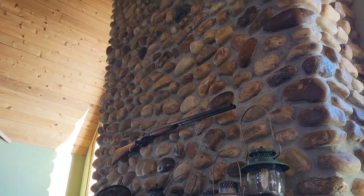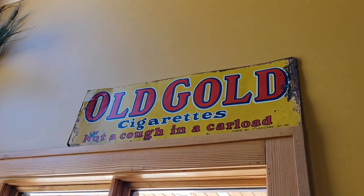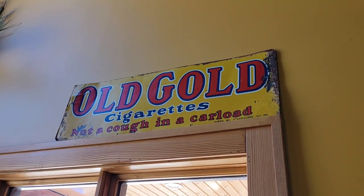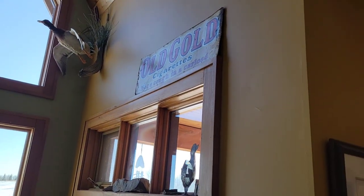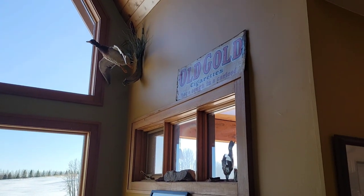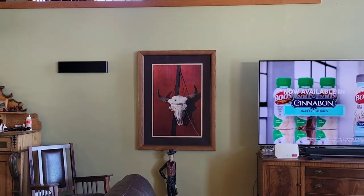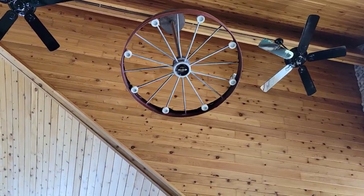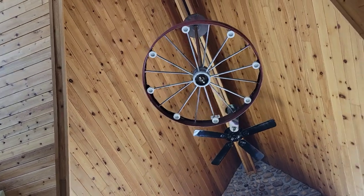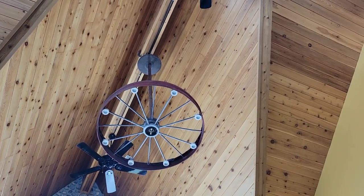I like that old sign there. Old Gold cigarettes, not a cough in a carload. That's a good advertisement. Sitting around the table, oh, how can we sell our cigarettes? Not a cough in a carload. That's awesome. Then we hung the old steel wheel up there. That was a chore. We used that tap and block from downstairs to put it up there. Yeah, that was pretty heavy.